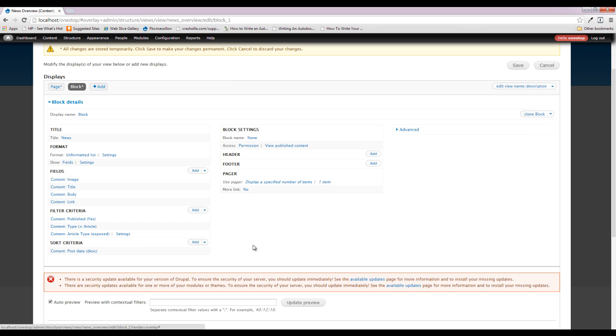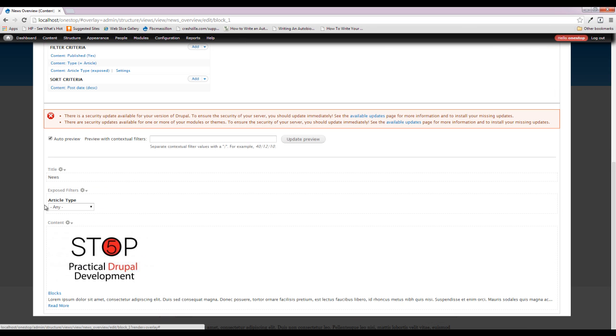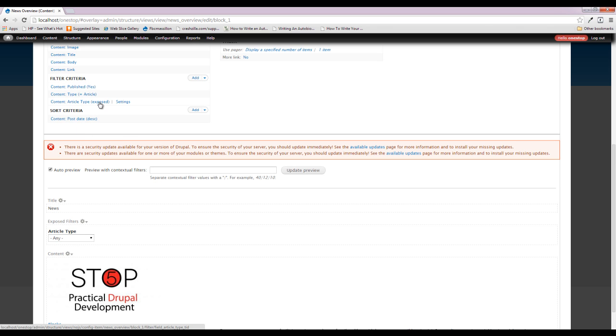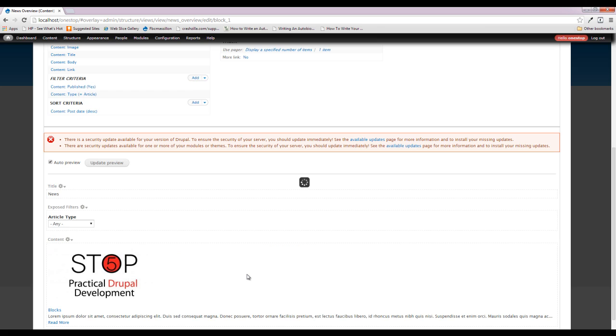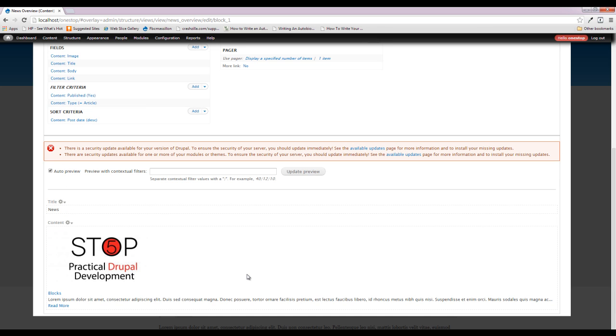Now, there's another thing that we have to do. We have to get rid of this little exposed filter here. So to do that, we're just going to click on the exposed filter that we set up prior. We're going to come up here to all displays, make sure we override, and then remove it. And you can see how this could quickly become a problem if you forgot to override it, because now the exposed filter that we set up and took some time learning about would be gone, and we would have to go back through and set that up again.